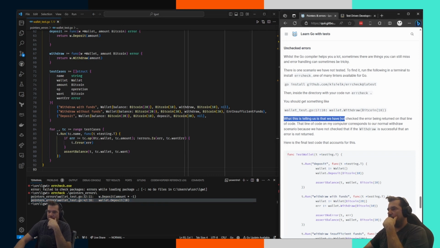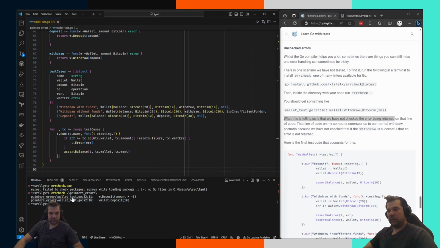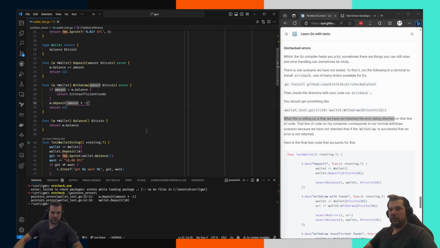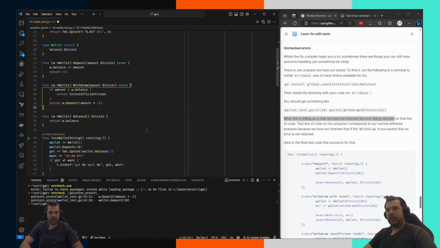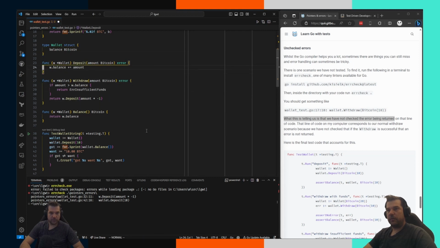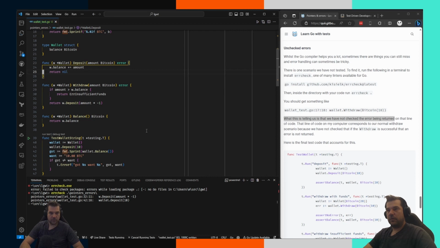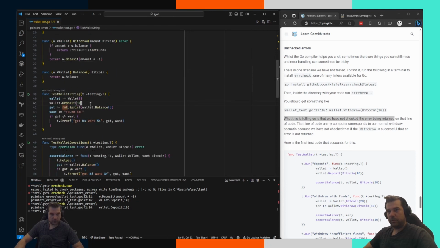What this is telling us is that we have not checked the error being returned on that line. Okay, so we can do this, we can do that, great. And we want to go to 16 something, and to wallet deposit 41.